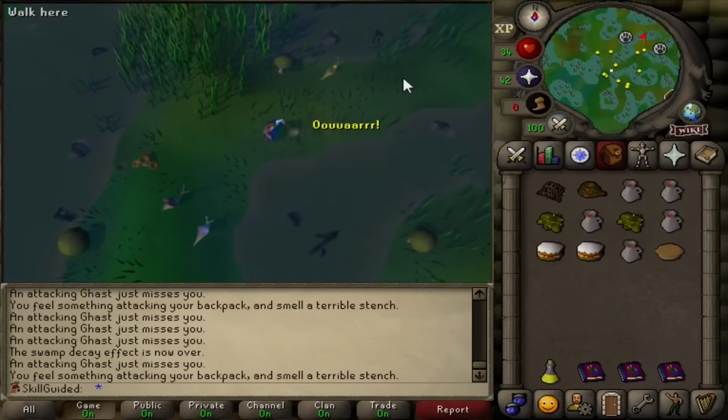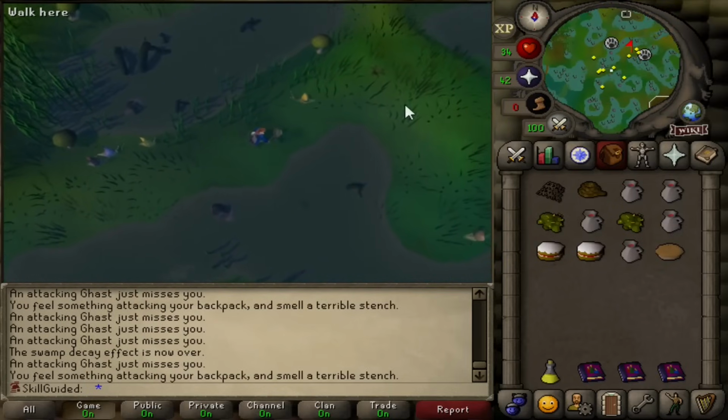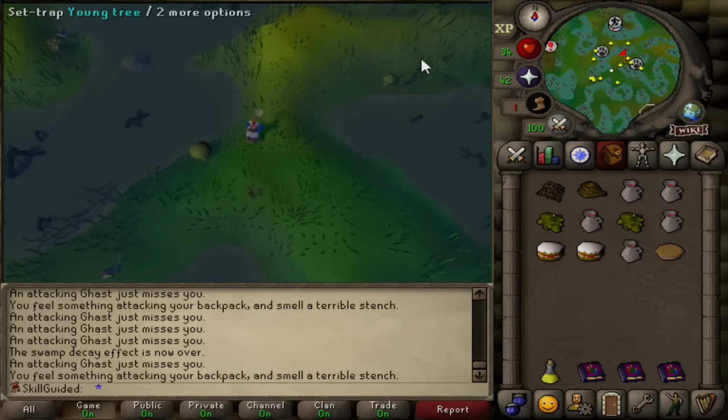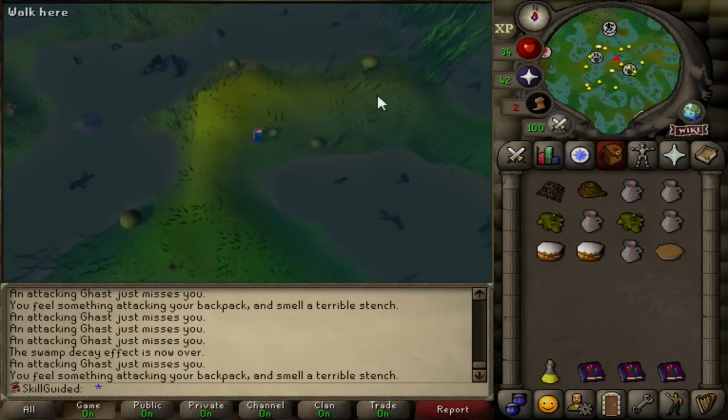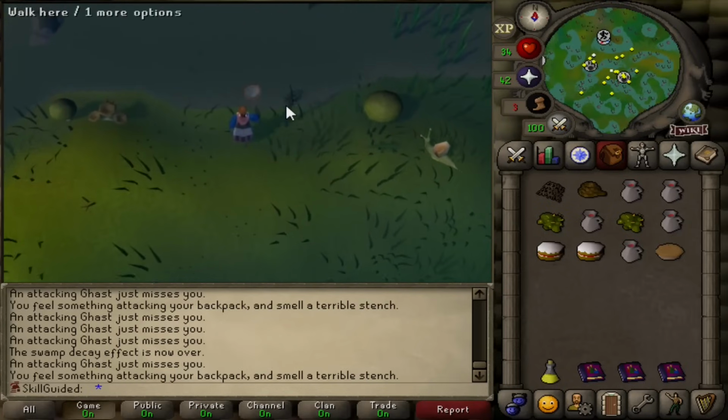This is the correct way. God, that was a bit of a battle. But we're coming up to where the... Oh no, another one of our wines is gone. Here we go. Swamp lizards, I think. Yes, beautiful. Let's set up a trap on this young tree.